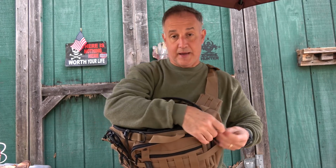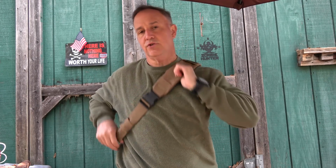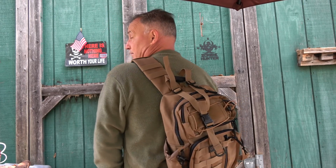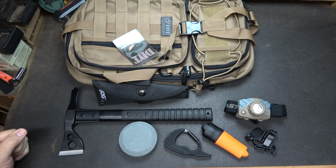I really like these packs, especially for EDC, not necessarily for, you know, really going on a long extended trip, but you can get to your gear quickly. I will say that this is not the most quality pack that I've ever seen, but just for everyday use, it's not bad. And these are all the items that you get in the level 2 tier.